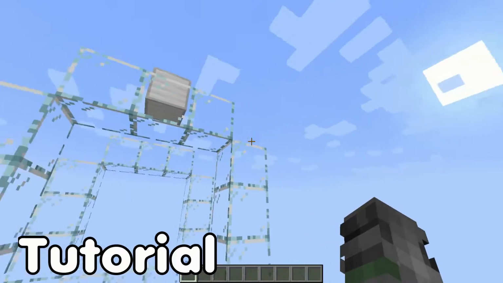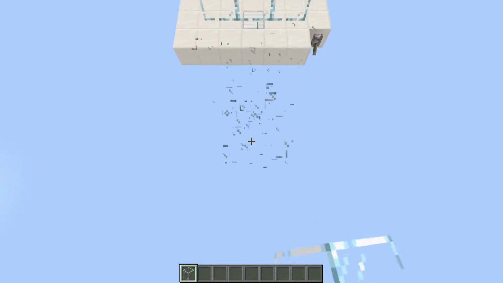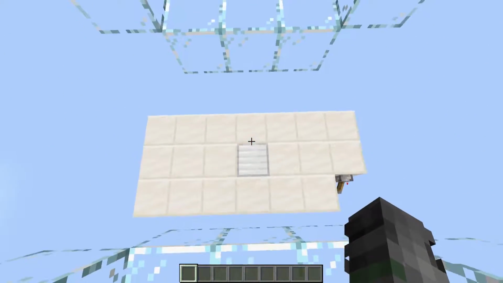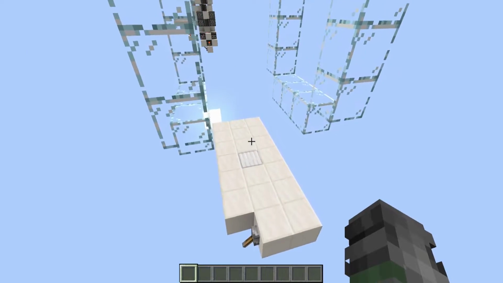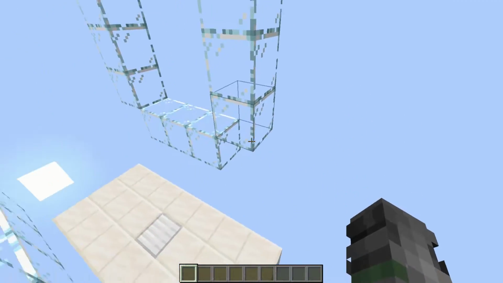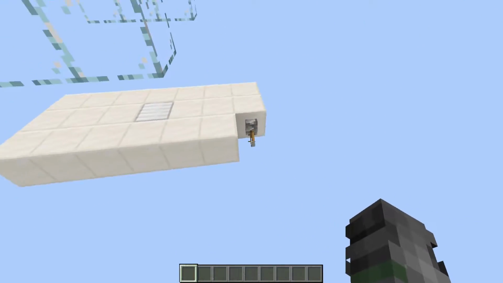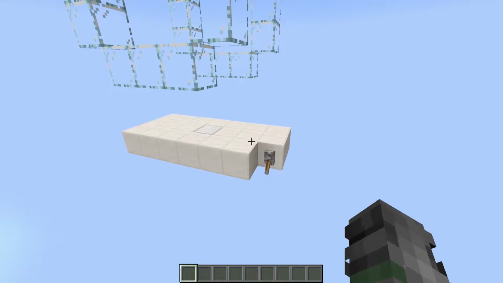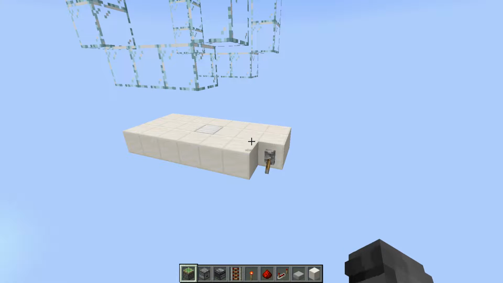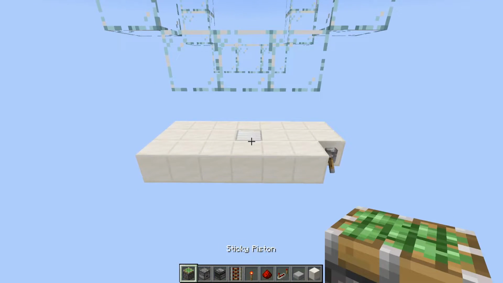So this is your door frame right here, and this is gonna be your floor level for where you actually walk through your door, of course. Now on the inside of this, you're gonna need a 7x3 build area, and that is pretty much as small as you can make it for a 3x3 vault door. And then of course we have another door frame on the outside for where you're gonna be walking through this. Now in the bottom right hand side of your build area, you're going to want to place yourself a lever, and that is how we're going to be activating our door. Of course, you can hook that up into a plethora of different hidden inputs or activation systems, and the materials list for this build is going to be down in the description for your convenience.